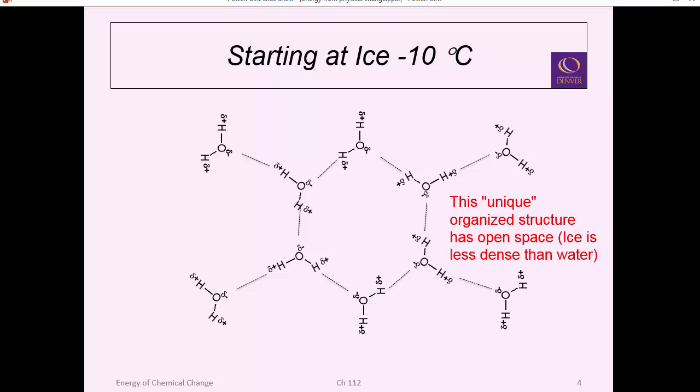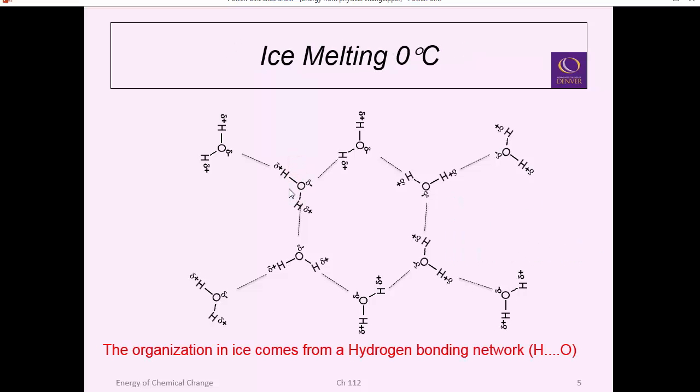If you're talking about the temperature at minus 10, which is really 263 Kelvin, it still has a lot of energy. This energy is caused from vibration. These molecules are sitting here held together by hydrogen bonds but vibrating in place. And as you start heating it up, they'll just vibrate faster.